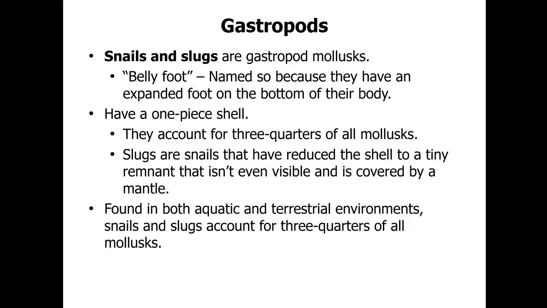They also have a one-piece shell. So like we said, they account for 3/4 of those mollusks. These slugs are going to be snails that have reduced their shell to a tiny remnant that isn't even visible. And it's going to be covered by a mantle, so you won't see it. They, like we said, are going to be found both in aquatic and terrestrial areas.